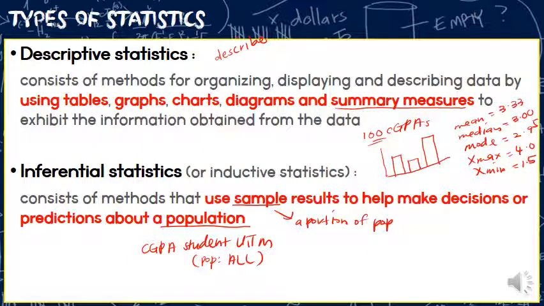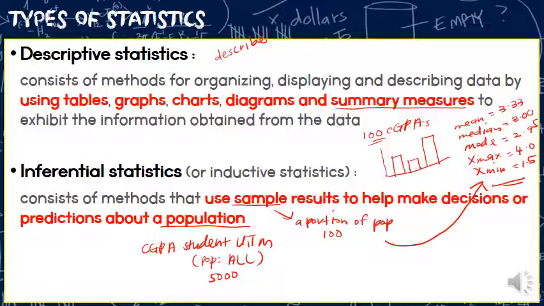So saya ambil contoh, student UITM ada 5,000 for example. 5,000 tu adalah semua student di UITM. Tapi saya nak buat survey, saya tak ada masa nak interview semua. So apa saya buat? Saya ambil 100 orang student saja. Daripada 100 orang student ni, saya deskriptif. Saya dapat min 3.3, median 3, mode 2.95 and etc. But menggunakan result yang saya dapat ini, saya buat satu keputusan. Saya buat satu conclusion, kesimpulan.